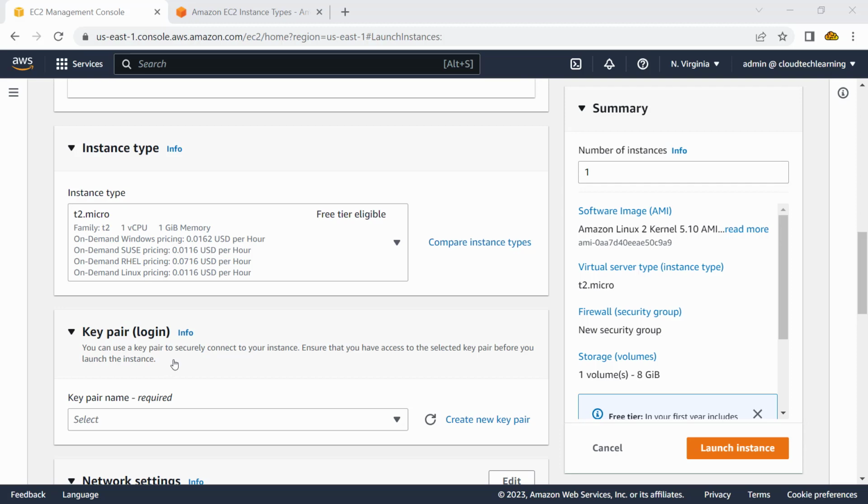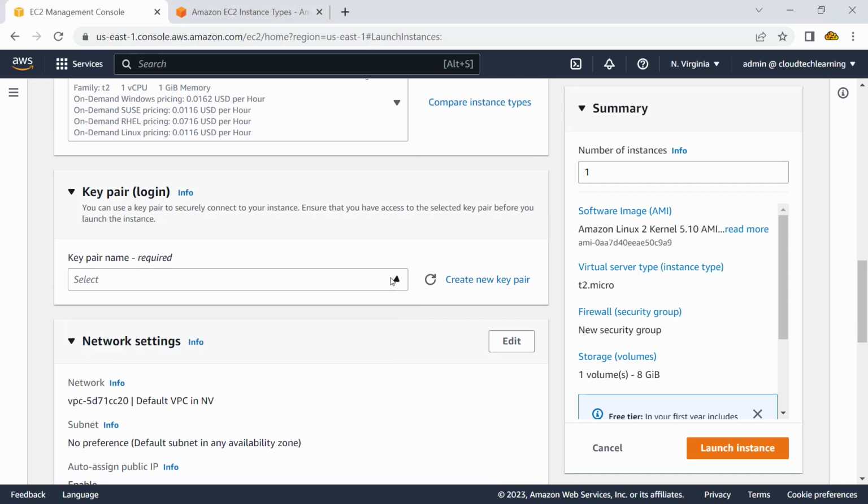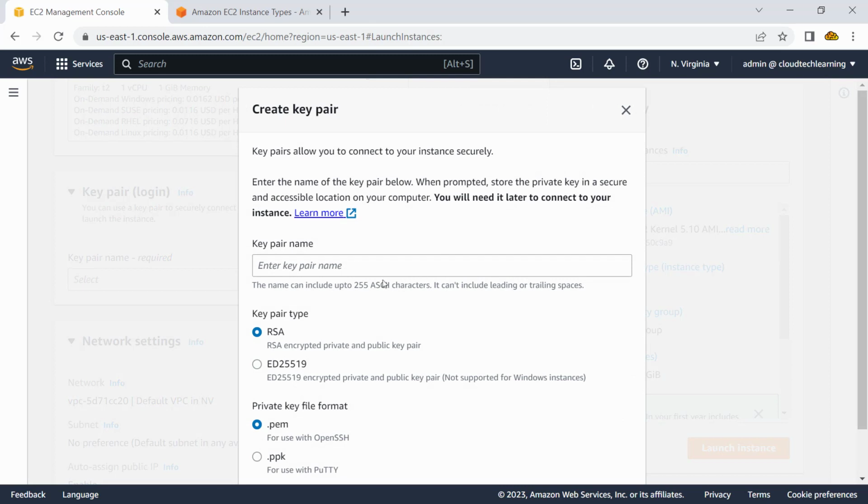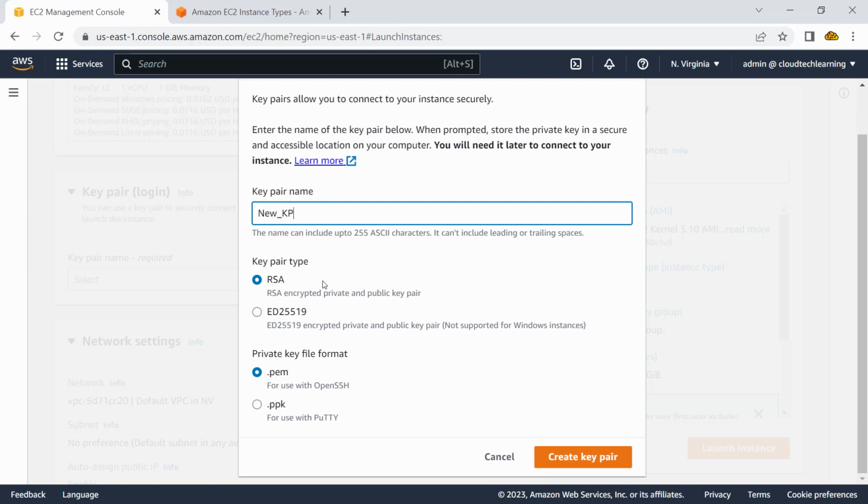Key pairs are again region specific, so you can use a key pair to securely connect to your instance. I already have a key pair created, but let's go ahead and create a new key pair here, not very complicated. I would give it a key pair name. I'm not very creative with the name, so I will just call it new key pair. I could select a different algorithm or encryption mechanism behind it, RSA or ED25519, and I could generate the file in a format supported by the tools I plan to use. If I want to use PuTTY, PuTTY accepts the private key in .ppk format, so I would use that. But if you are using tools like OpenSSH to connect, you would have it created as a .pem file, and now I would say create key pair.